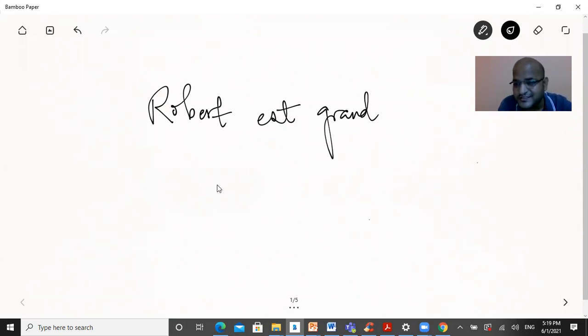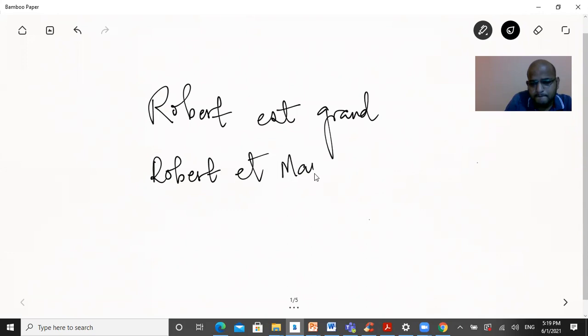But if there are two boys or more than two boys, in the masculine form, suppose Robert et Martin sont grands.